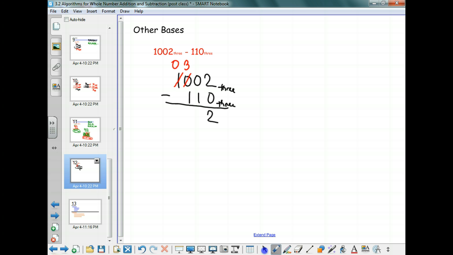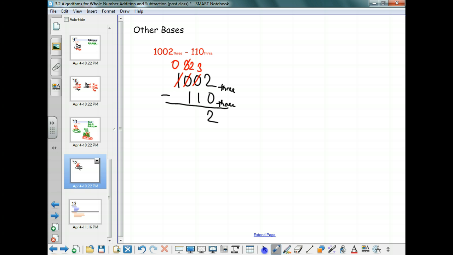But I need numbers 1 more over. I'm not done. I still need to get back over to the second place. So this 3 will become a 2, and this 0 will become a 3, because I'm borrowing 3 in base 3. There's not a single digit for 3 in base 3, but neither is there a single digit for 10 in base 10, and we write 10 down just fine in base 10, don't we? So we're using our digits for the number, and there isn't one of those digits, but neither is there a single digit like 14, but we sometimes will write it when we're subtracting.